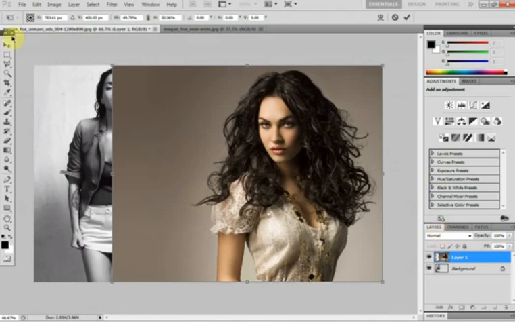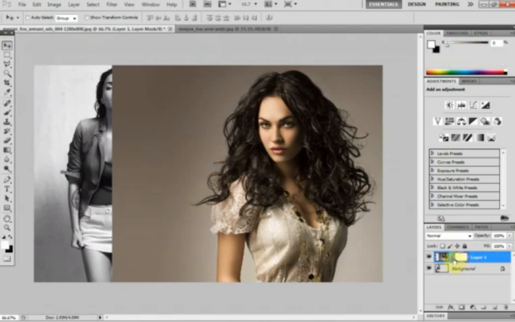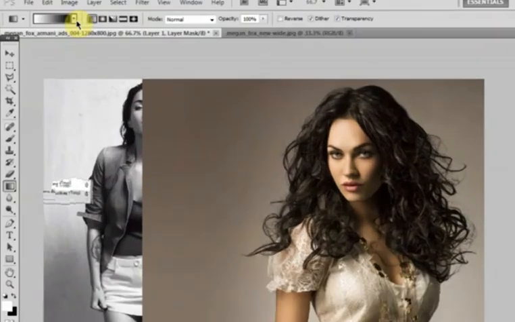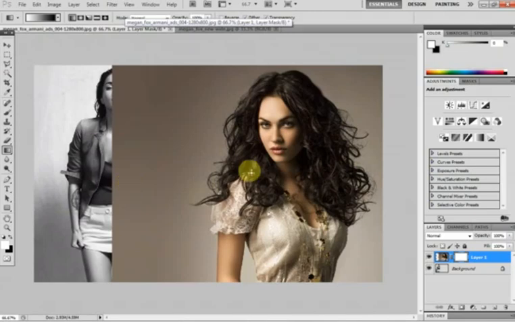So yeah, now we've got our image set, we got it where we want it. A white rectangle pops up. You're going to head over to here, make sure that you're running white and black, so it'll be white on black. So just click this button and that should be alright. Head up to your gradient tool, then further up to the drop down arrow, and just make sure you're on foreground to background, which I am. And then because it's foreground to background, you're going to want to blend on the foreground image.